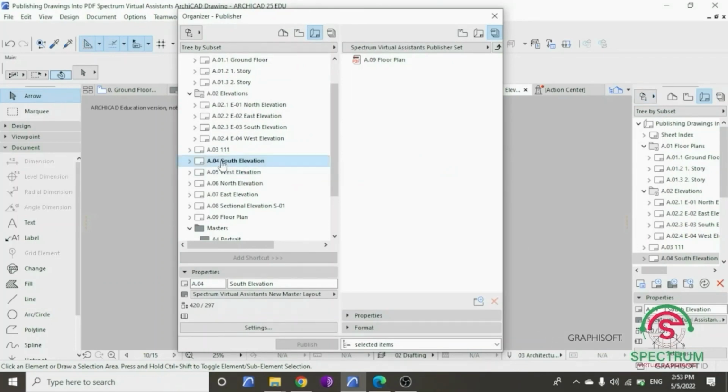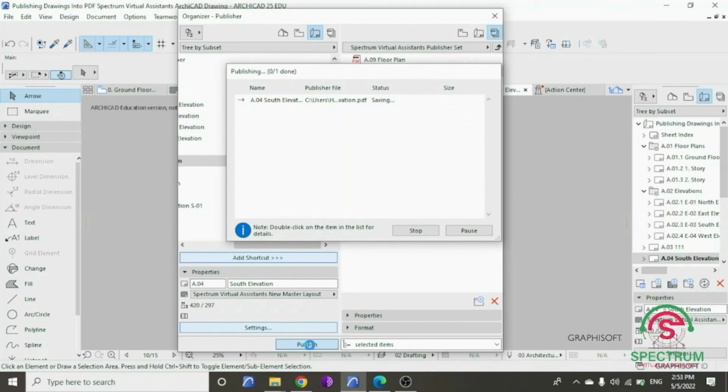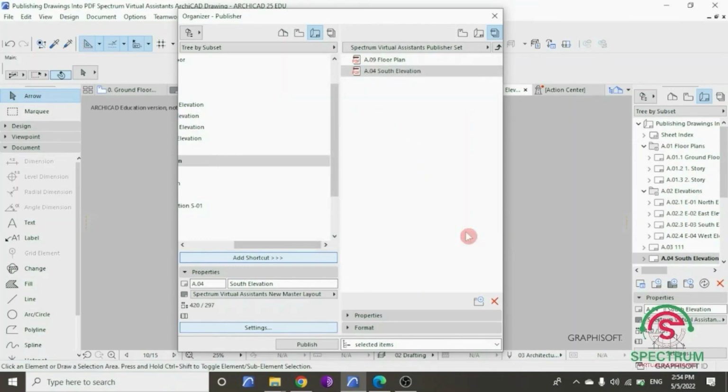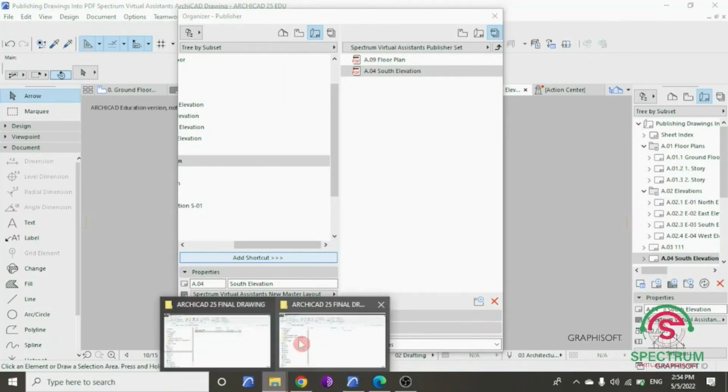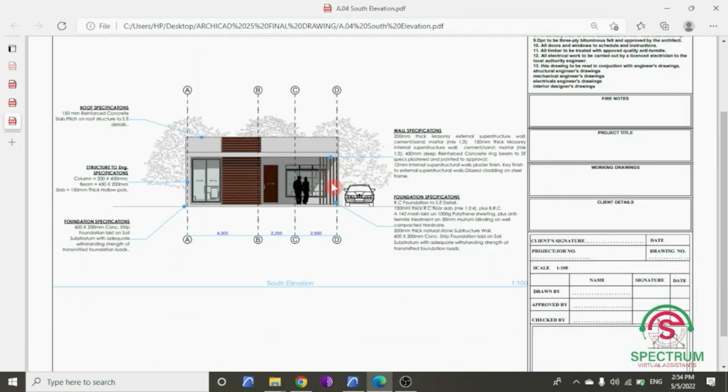Click on South Elevation and drag it and place it in our Publisher Set. Select it and click Publish. Shows it's been saved. Close it and confirm it in our folder. Let's open and view it. And here it is.